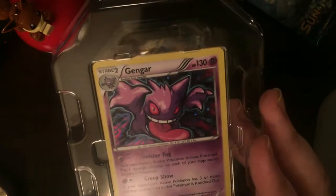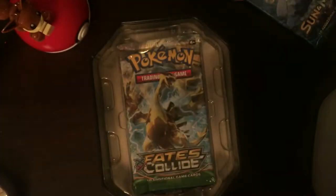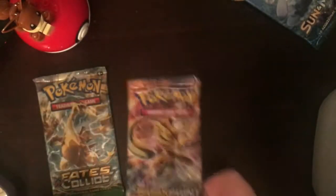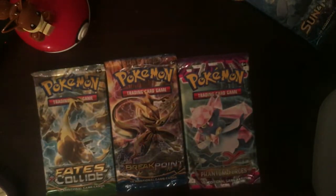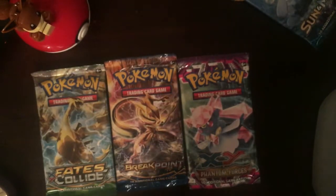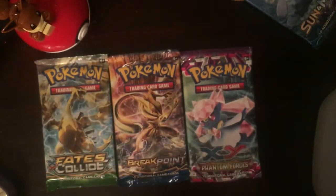I got that in a previous pack, like a couple days ago. That's good. This is cool. Ooh, and it's holo. Nice. So with a 10 pack, you get, you guessed it, Pokemon cards. But more specifically, you get packs. You get three booster packs. And it looks like we got a Golden Lugia, a Golden Greninja, and a Diancie. These are from three different X and Y trading card series. We got Fates Collide, BREAKpoint, and Phantom Forces.